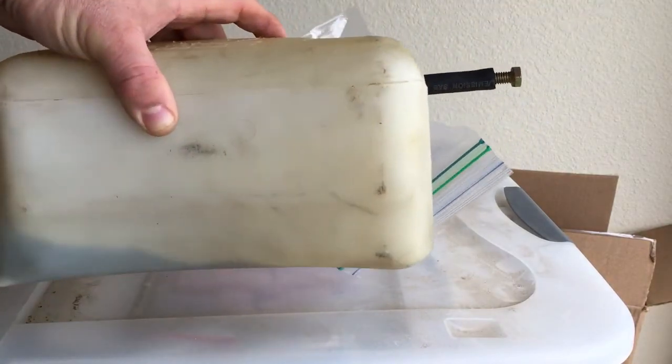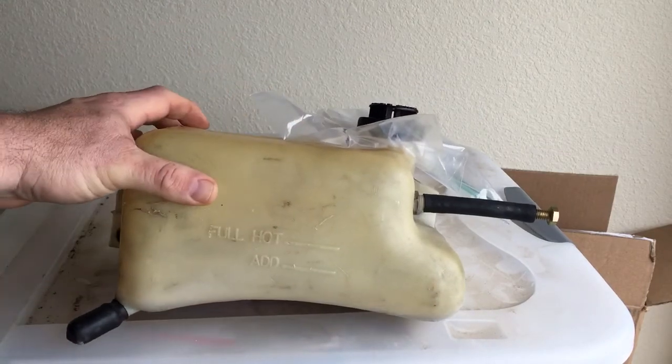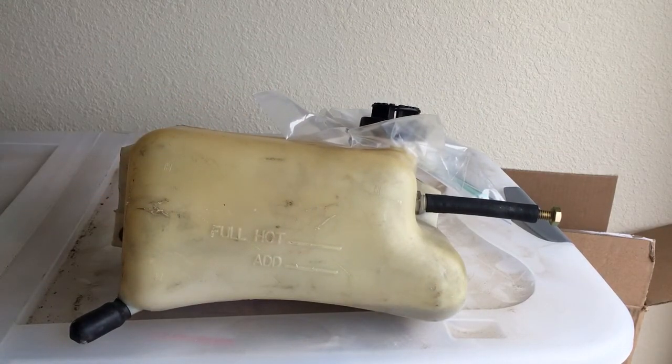But you literally just go side to side, end to end, and shake it as long as you need to for that aggregate to break loose all the contaminants inside of there. It absolutely works great and is the easiest thing I've found anywhere to clean the inside of these coolant tanks. So if you guys are in the same boat as I am, or know somebody that is, or ever run into it, try running that brake clean with some bolts, not the nuts. I mean, you can throw the nuts in there, but you want those sharp edges on the head of the bolt to be able to fly around in there and be your aggregate to scrub the inside of that tank.